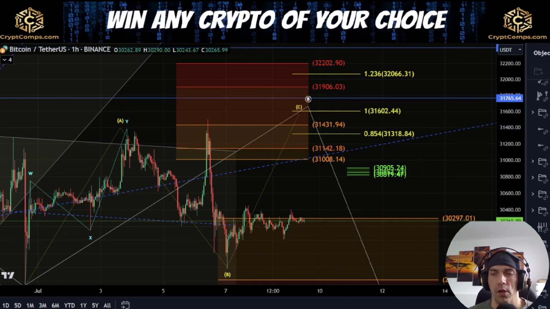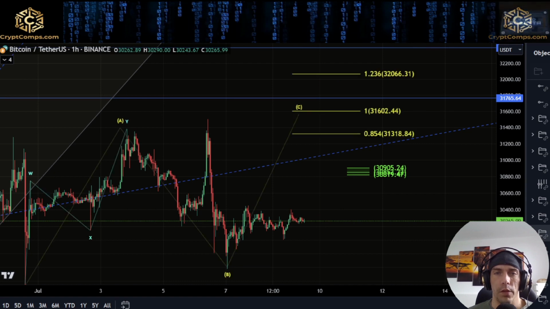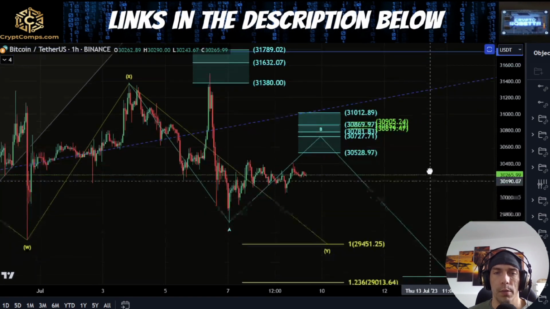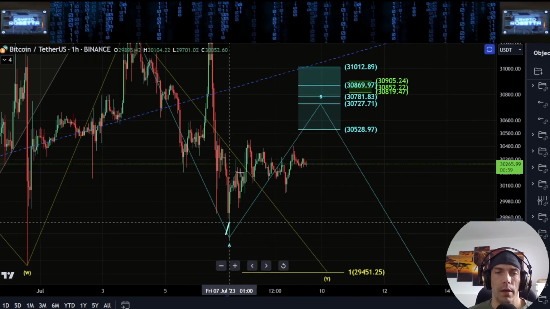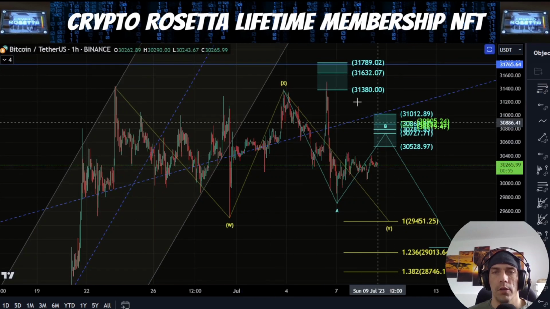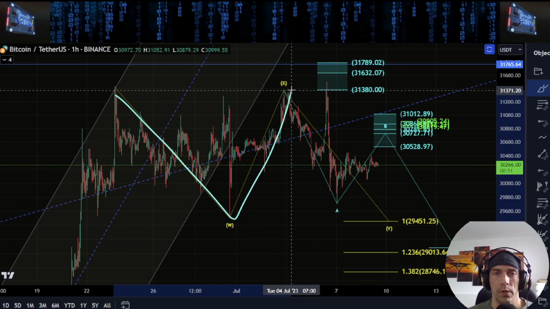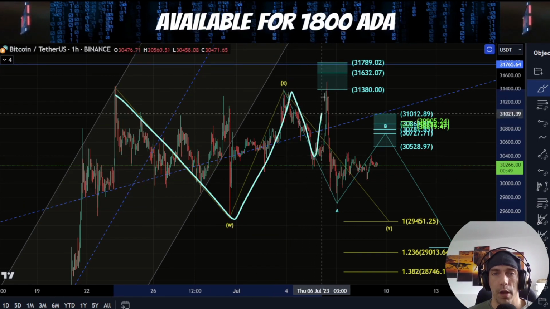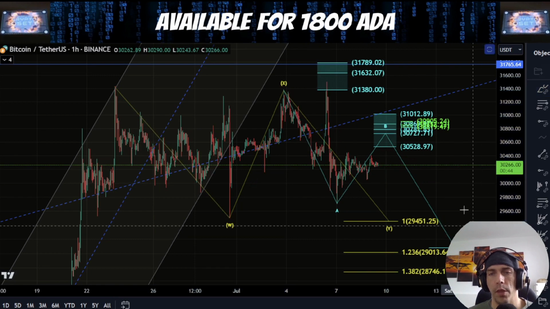Now, we could also argue that this move is actually just a 3-wave move to the upside that we could be looking for here, where, like I said, possibly what we could have is this is ABC. Now, the key thing here is that as long as we actually stay below this X wave here, we need to be careful that this isn't W, this isn't X over here. And what we have is this is an A wave as a flat, looking for a B wave, and then looking for that C wave down.